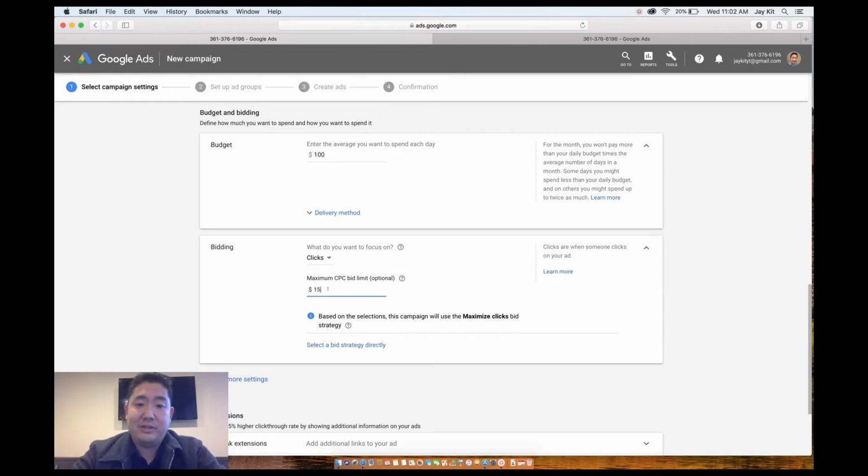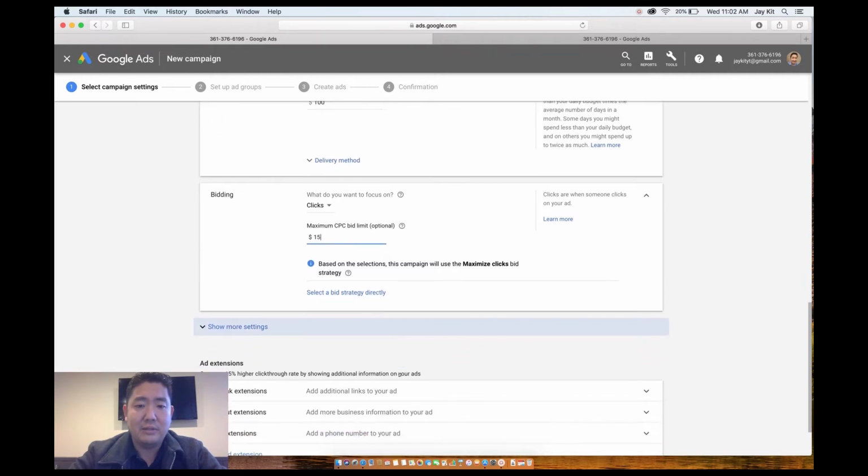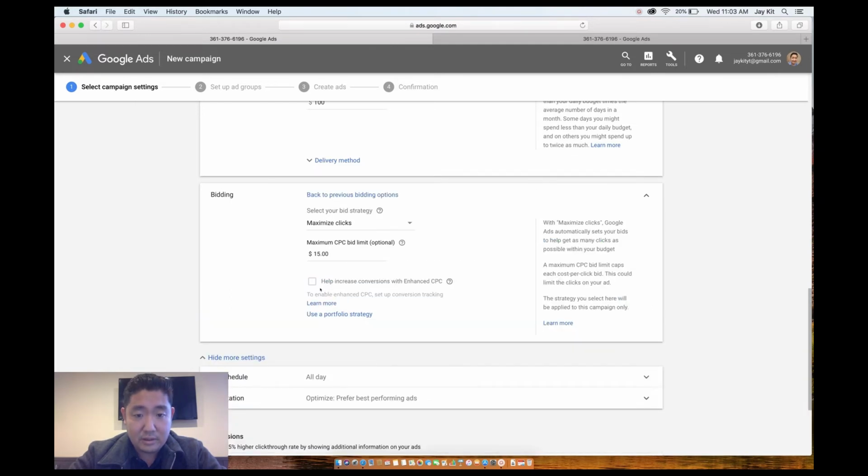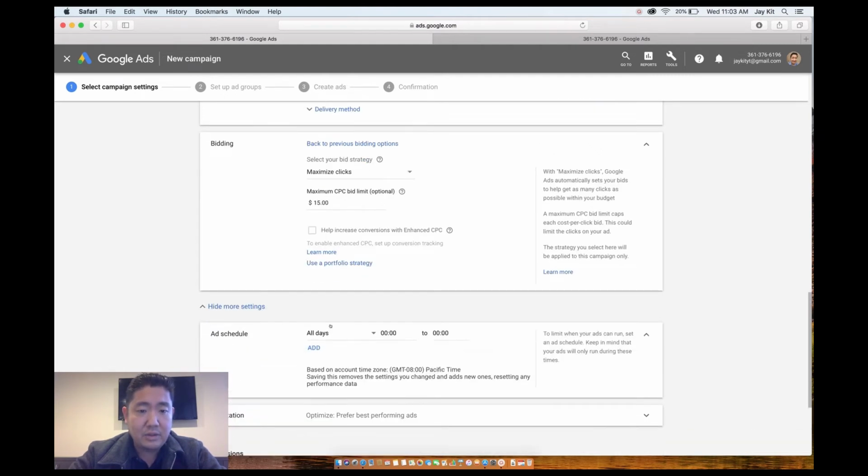So I'll say $15 because I want to make sure that I'm shown on the first page. I'm going to outbid some of them initially. Okay, so bidding strategy is, we can just keep it as a default. Ad schedule, initially, since we have the live chat and I'm thinking about putting a phone number on there. Not sure, I might set that up. Probably will, but in that case, I just want these to show during business hours.